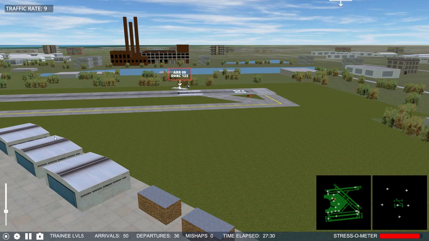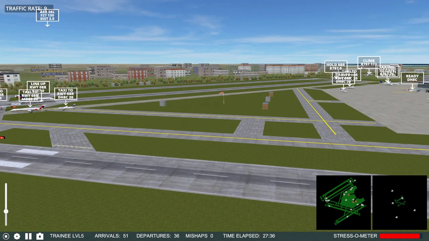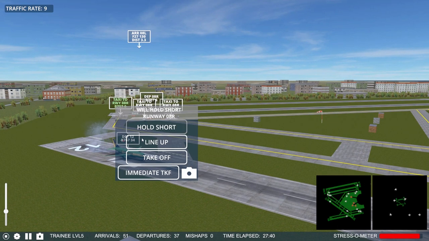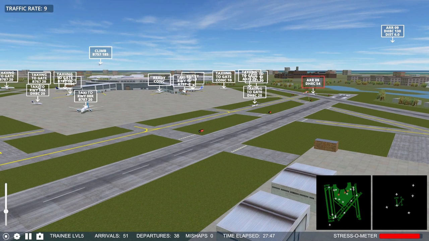Come on. There you go. Right there is looking all right. Clear for takeoff, sir. All right. Are you out of there yet? Nope. You got a cross. Fantastic. Clear for takeoff. Line up and wait. There we go. And this game is so much fun.